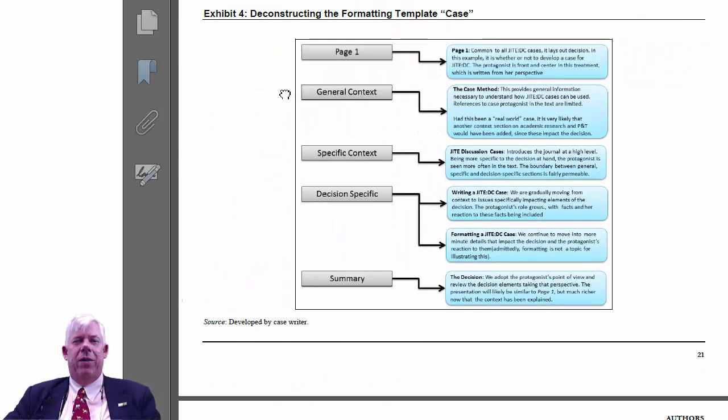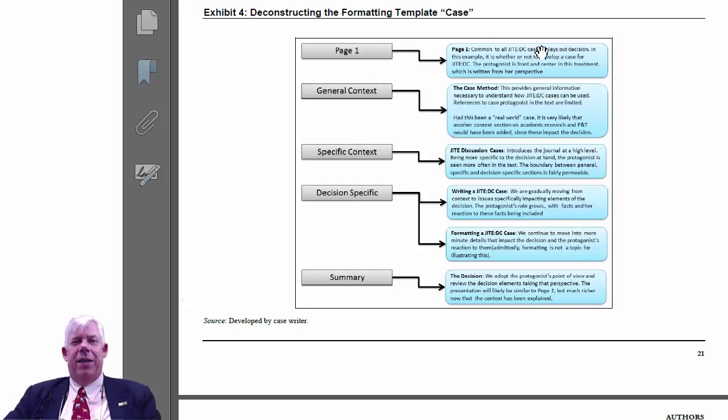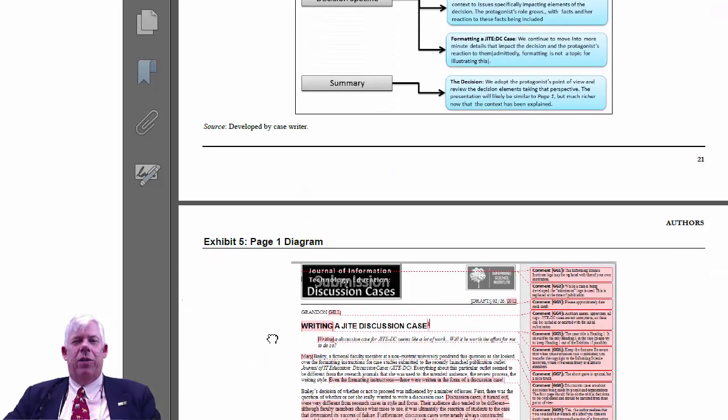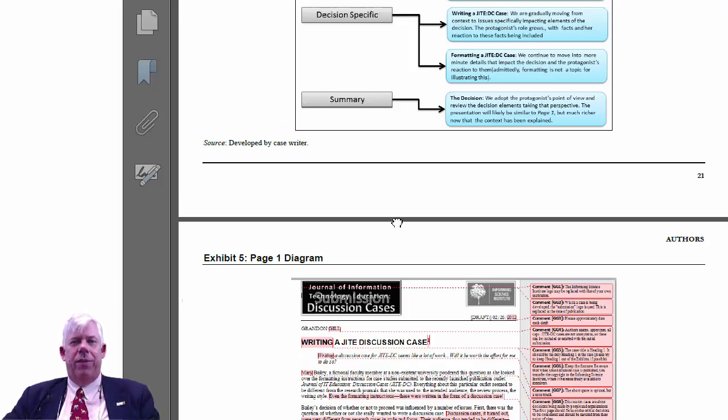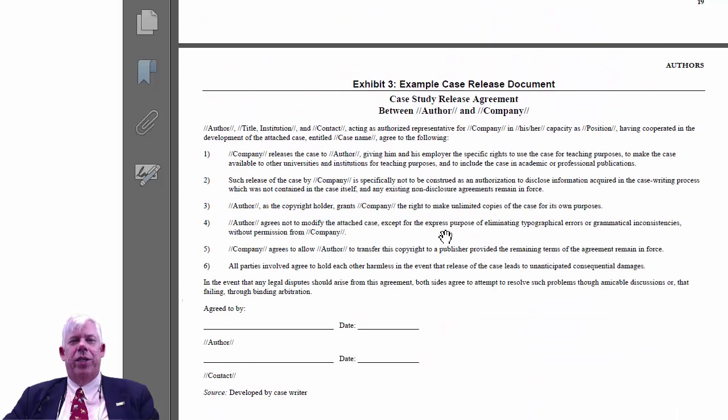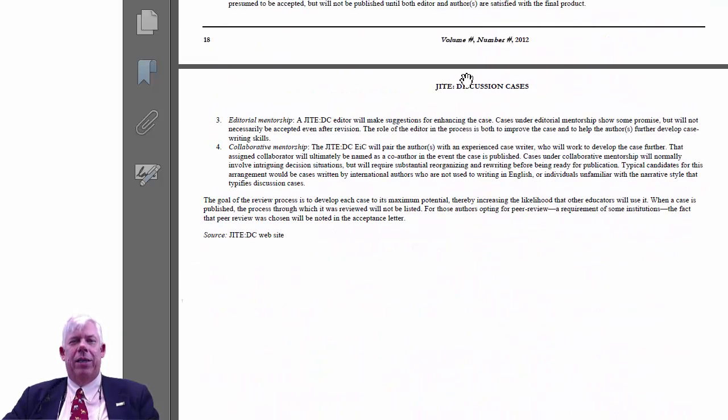Let's see if I've got any graphics here. Yeah, for example, here at the end I have a graphic that talks about the general structure of a case. And in fact, if you're interested in what goes on the first page, I actually have a commented version of the first page at the very end of the template that was actually created from a screen capture from Acrobat. And so you can't see it all here, but you can get a general sense of the way it's structured. And I actually have a full version of the case with comments just talking about these things.